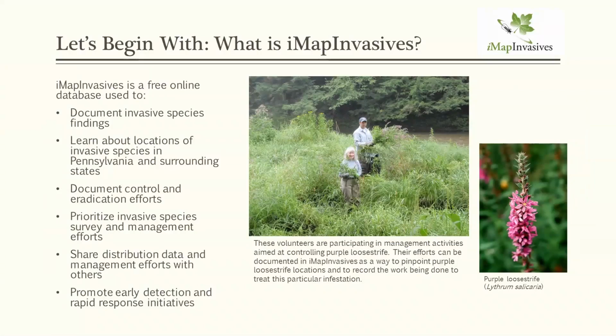And then also it's a platform that is used to promote early detection and rapid response species and initiatives. So again, if we're finding species that are not yet known to be in Pennsylvania, this is a platform where we can document those findings and then share that out with other people.